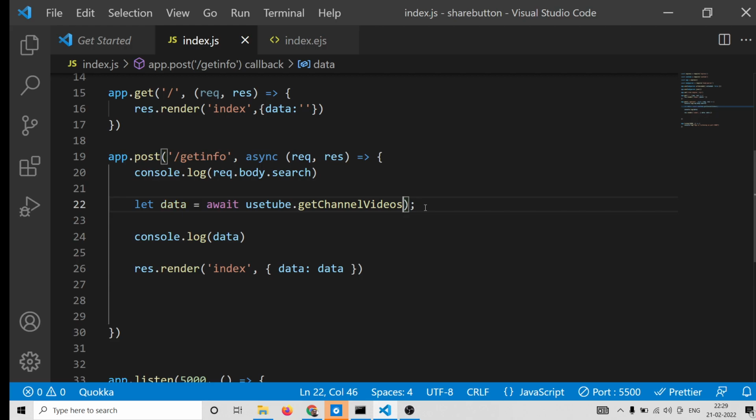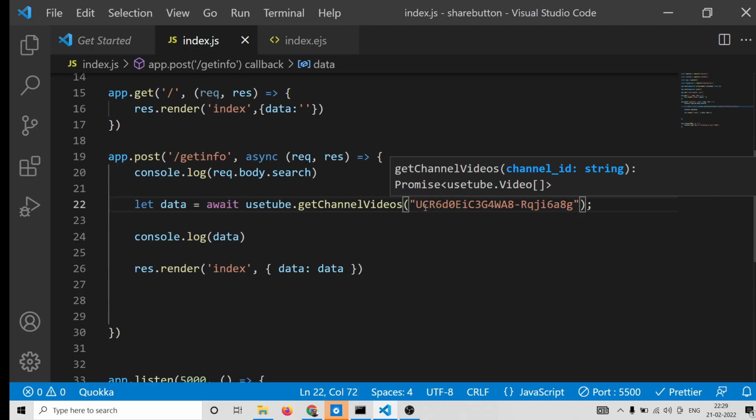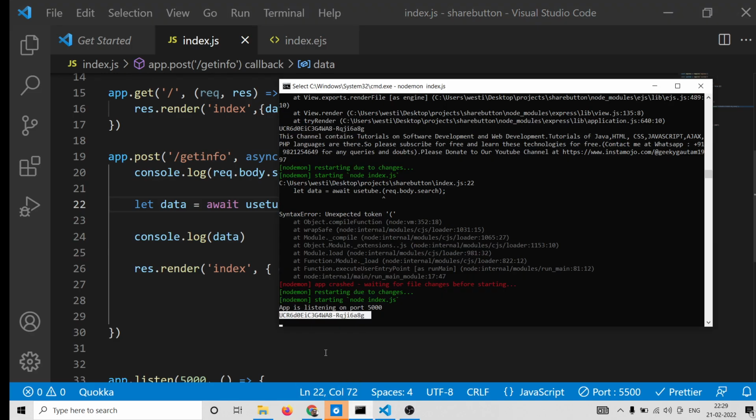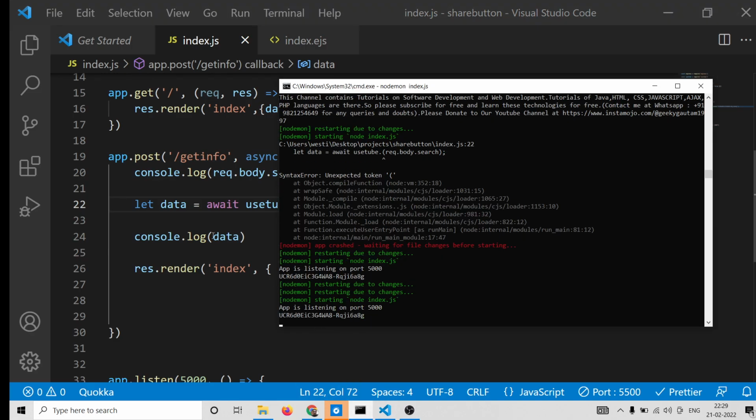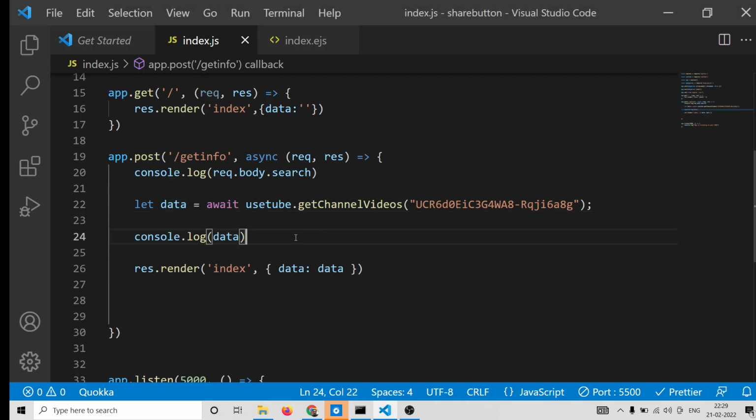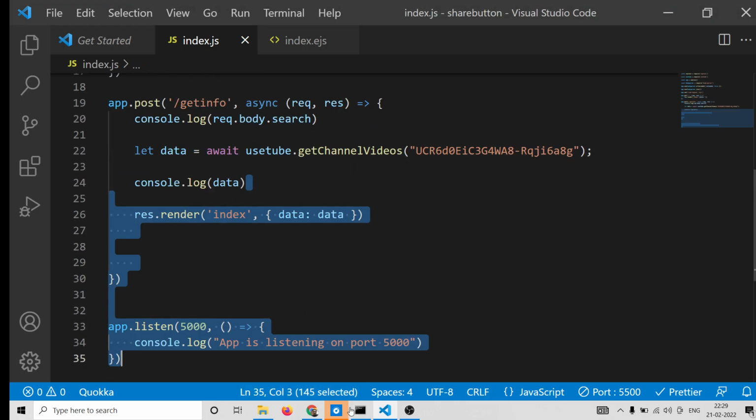Let me see what I need to pass in this method. This is a channel ID, so hopefully it should work. So I think this method is not working, but apart from it, this is a very useful library.